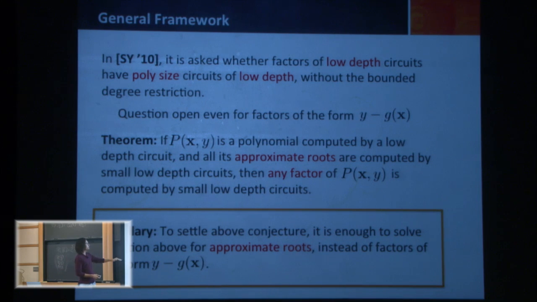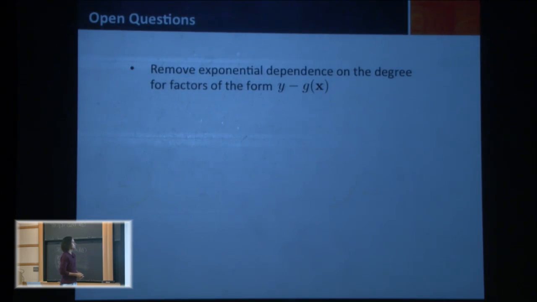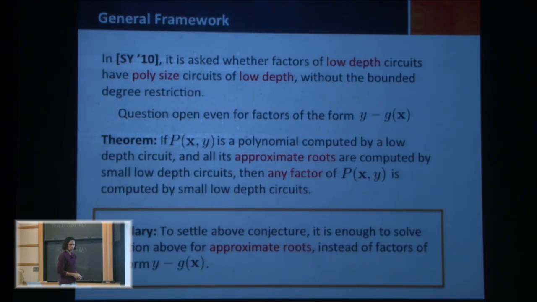But I think even if you can show that these factors have poly-size and low depth circuits, then you can easily extend to approximate roots. So what this work shows as well is that to settle the above conjecture, it's enough to work on the question for the roots, to show that the roots have simple circuits. And approximate is up to some polynomial T in n times r. T is the degree, the maximum degree. T will be a polynomial as well, right? So approximate roots to polynomial degree. And usually when we work with arithmetic circuits, it's assumed that the degree of P is polynomial.